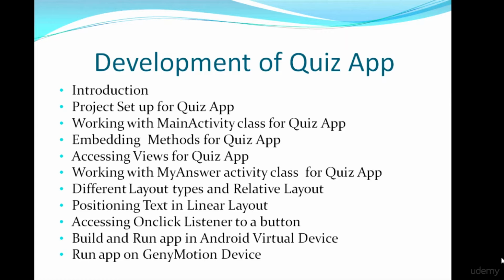Then accessing an on click listener for a button: how we can implement an on click listener on click of a button, because this is a quiz app, so it will have a button. On click of that button some answers will pop up, so we'll see that as well. And last, once our app is developed, how we can build and run the app in an Android virtual device. I'll show you how to run your app in an Android virtual device as well as in a Genymotion device. So let's begin our next section, and I'll cover all these topics and you'll have a good understanding of this app. So thank you.